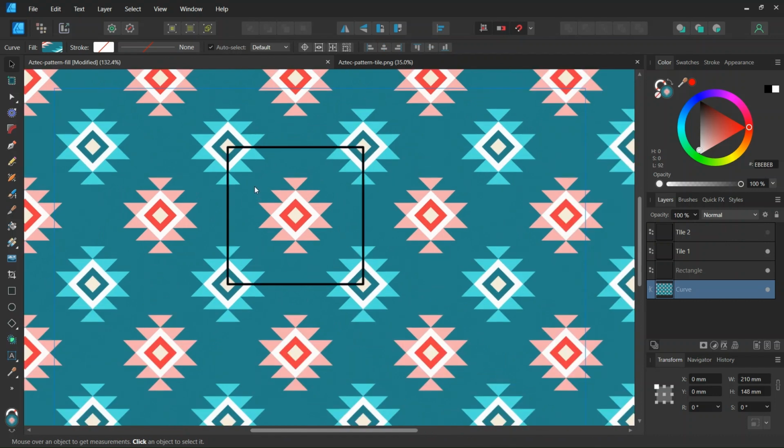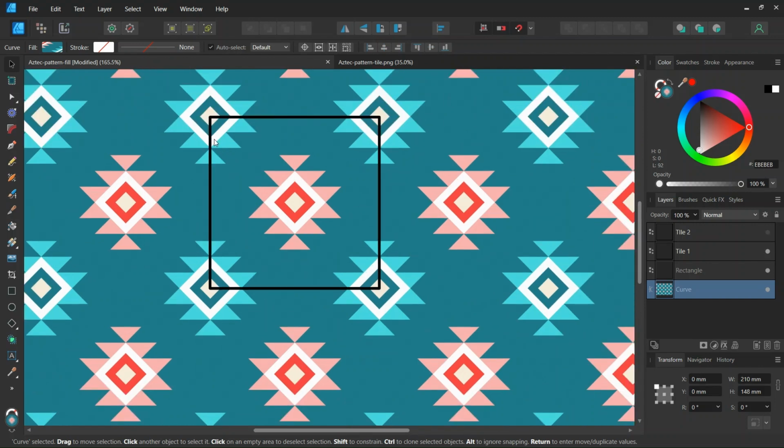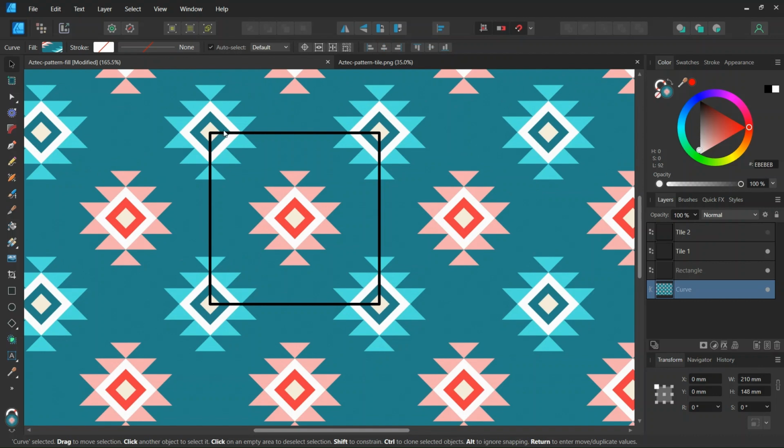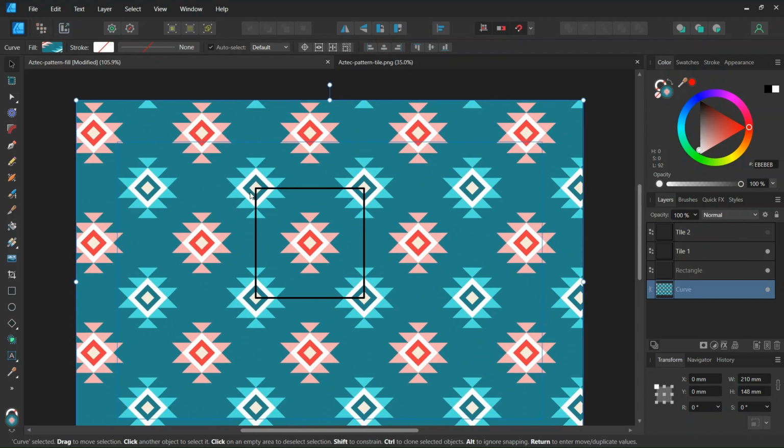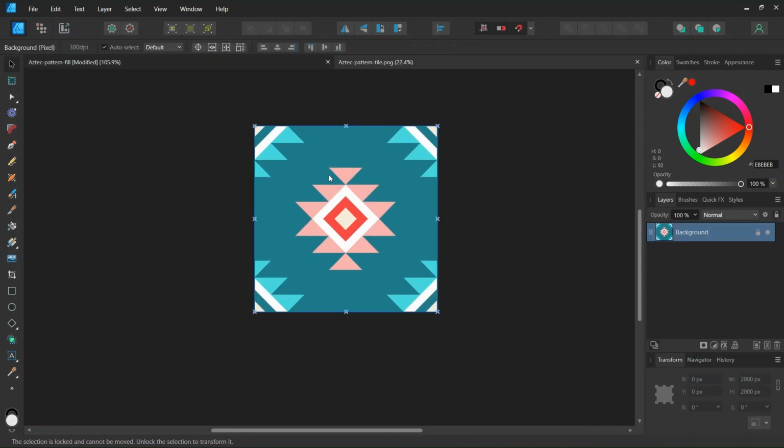As I explained in my previous tutorials, in order to create a pattern for a pattern fill, we first need to identify the tile that repeats itself throughout the composition. In this particular pattern, I identify the following tile that I highlighted with a black rectangle. The key to identifying a tile in a pattern is that it must start at the top, where it ends at the bottom, and it must start on the left, where it ends on the right. So this is what we're going to seek to create. And this is what the tile will look like after we have created and exported it.